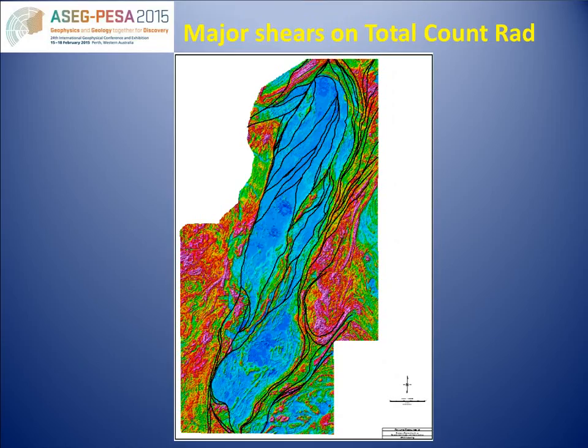When I put the total count radiometrics on and I start interpreting big shears, this is what it looks like. Very easy to map, as I said. There's country rock on either side, and this is what we're interested in. And I must say that they have this interpretation of this rock in that it's an ocean floor. This is actually an ophiolitic chunk of rock, and that somewhere in here we have a spreading center, and it looks suspiciously like it may be along here because of this shear. This may be the major structure.